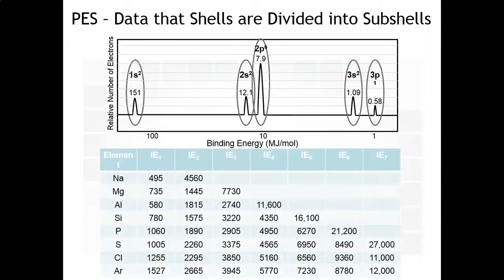We don't want to spend too much time with this, but just so you can see the different energy requirements, you can see the 1s electron versus 2s, 2p, the different energy requirements. And we talked about how ionization energy depends on where the electrons are moved from. So this electron requires less energy than this one because p has more energy itself than the s electron, so that's why the energy requirement to move it is less. But when you're comparing s with p, huge difference. And the reason for the huge difference is this is much closer to the nucleus, and you can see the binding energy kind of supports that.